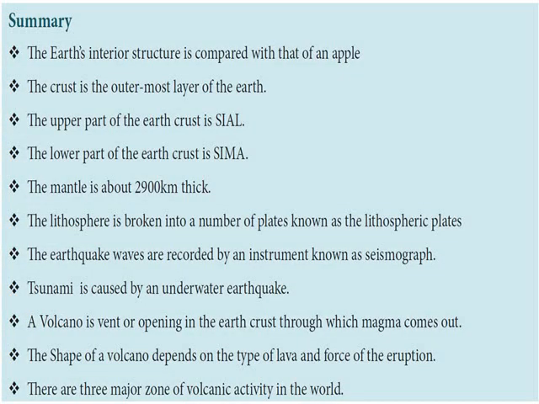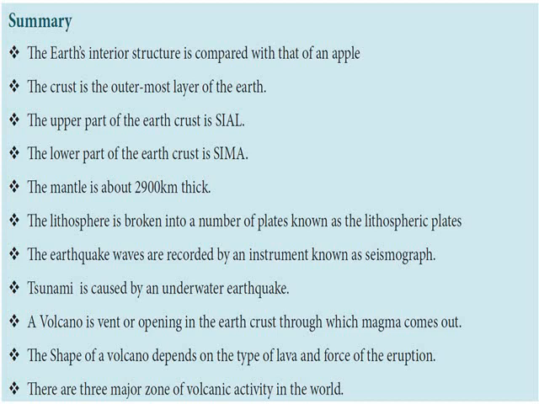Before winding up the session, let us have the summary of the lesson. The Earth's interior structure is compared with that of an apple. The crust is the outermost layer of the Earth. The upper part of the Earth's crust is Sial. The lower part of the Earth's crust is Sima. The mantle is about 2,900 kilometers thick. The lithosphere is broken into a number of plates known as lithospheric plates.